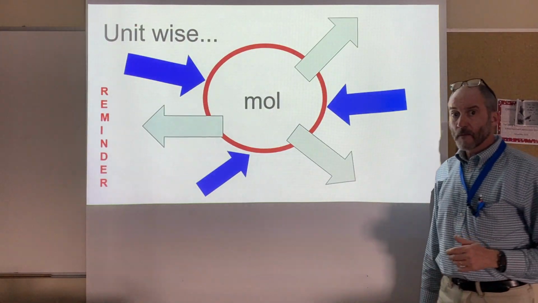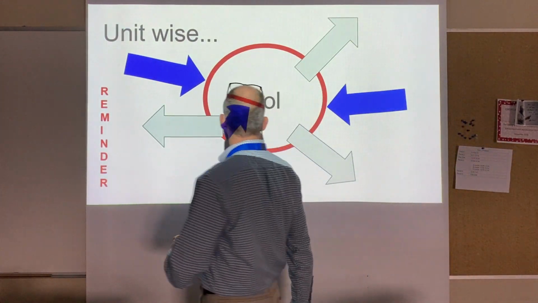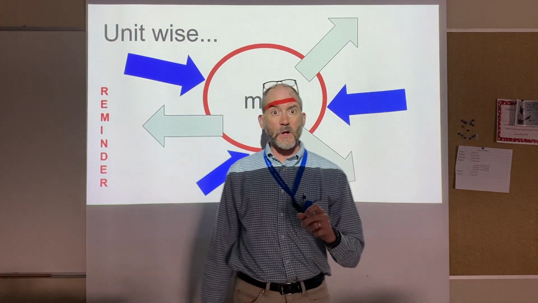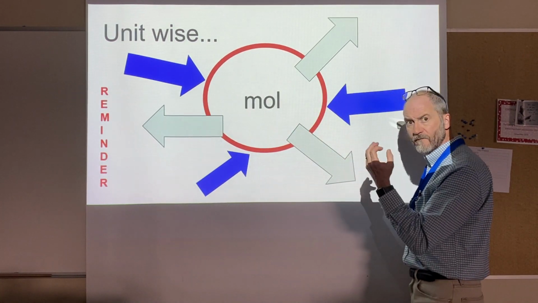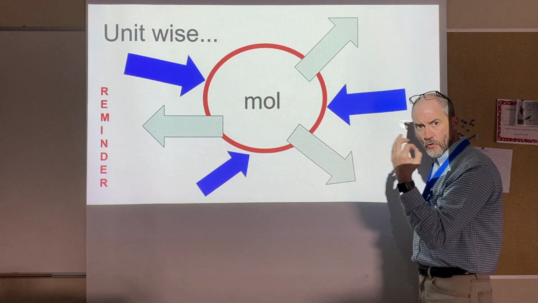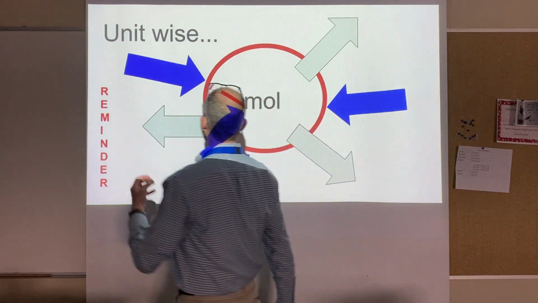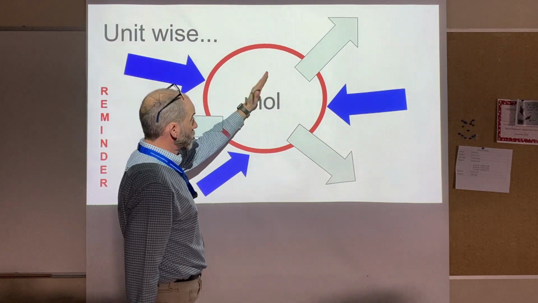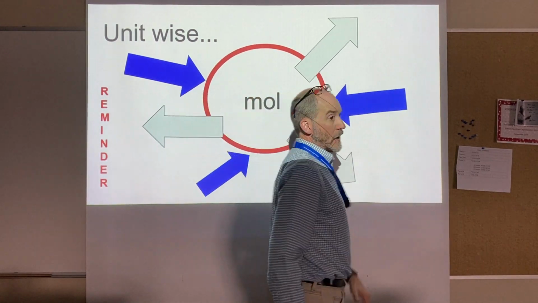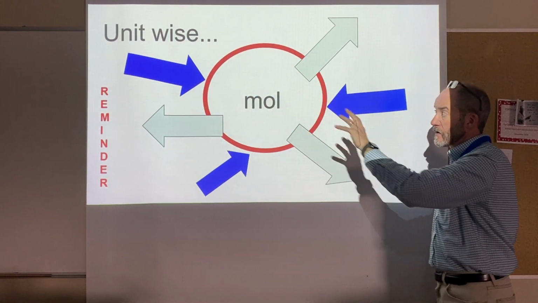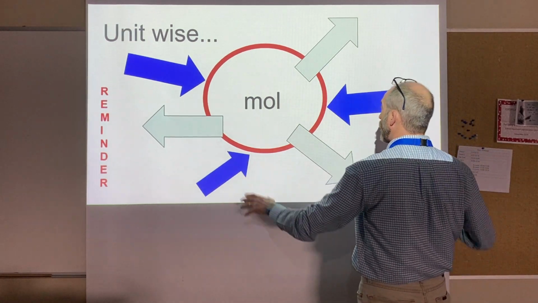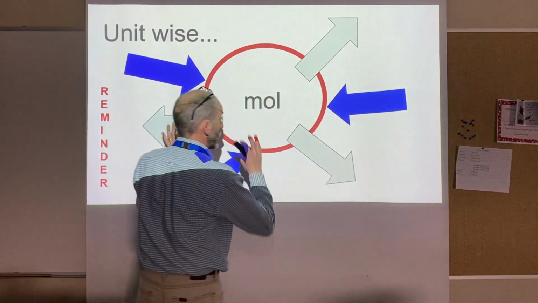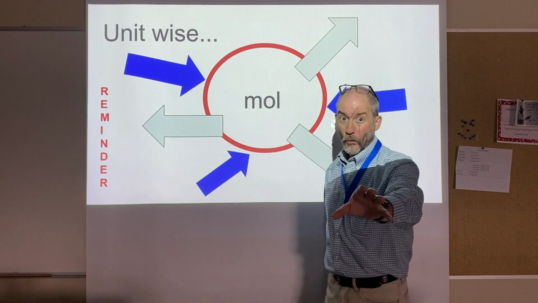Now, why is your buddy the mole? Because as we have discussed many times in this class, this is a very unifying, very central figure. The mole is a very central figure because of my ability to go from something else to the mole, or my ability to go from the mole to something else. And obviously you can see that I have multiple arrows there because not only do I have multiple avenues in, I also have multiple avenues out.